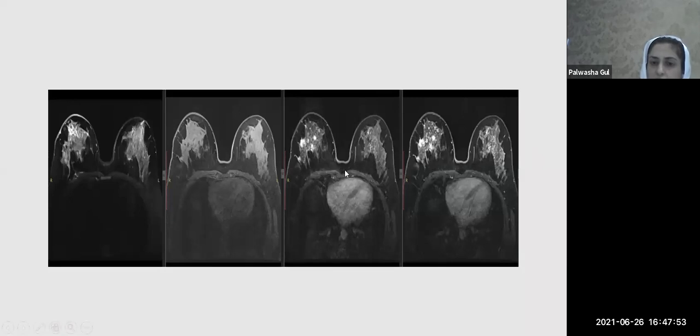Then after all, you just have to comment on the sternum as well for osseous metastasis. And you can see on T1 a small amount of lungs, even the liver. So comment on all those things when you are commenting on MRI breast, okay?